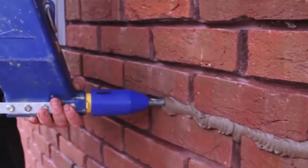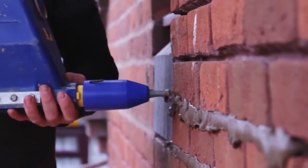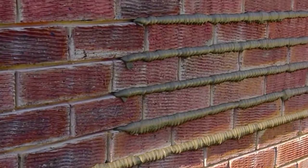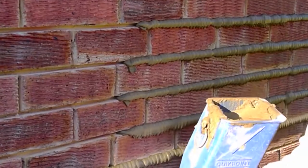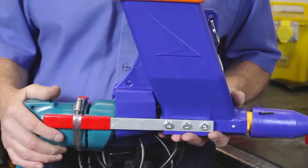Stonework, brick slips, and small areas of paving. It's suitable for all skill levels, including DIY, requires minimal physical effort, and is considerably faster than grout guns or troweling. Quikpoint can be supplied as a drill attachment or an assembled system.